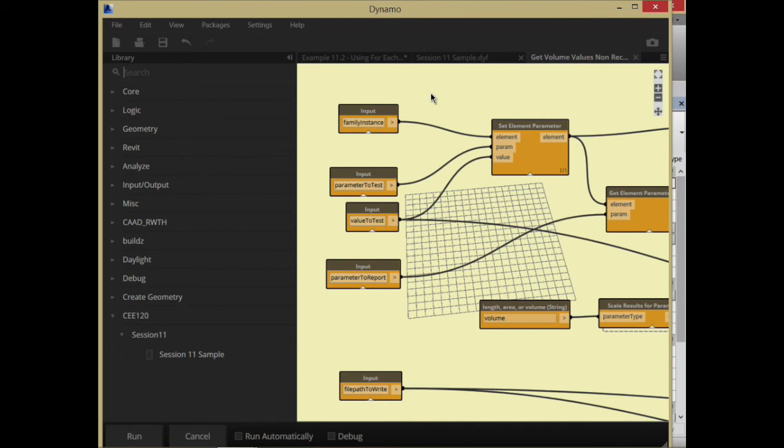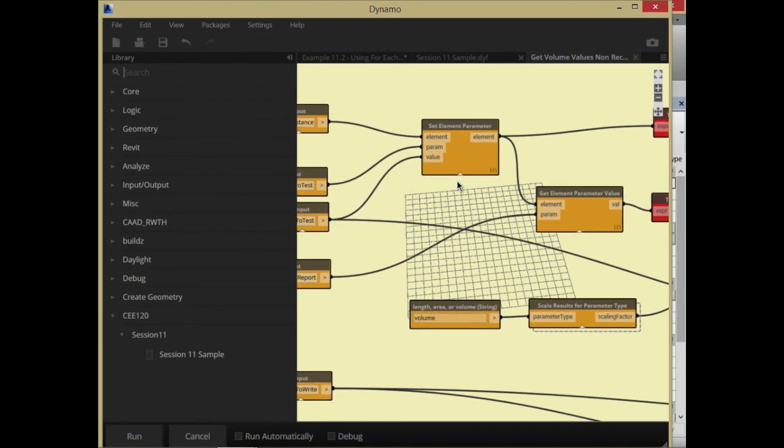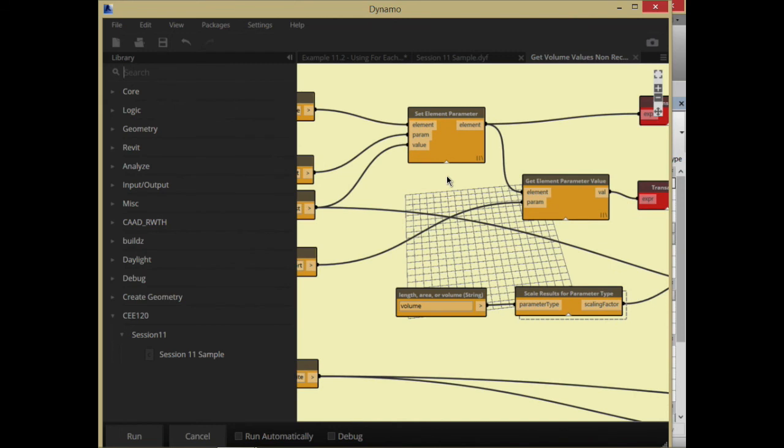In terms of what it's going to do inside this node, it has its own little order of operations. So within the node, what I want to do is first set on the element the height parameter to one of the values, and then I want to get the value for gross volume. I want to do it in that very specific order.